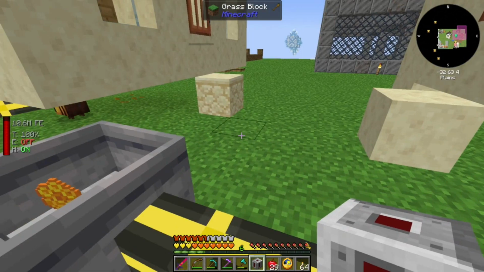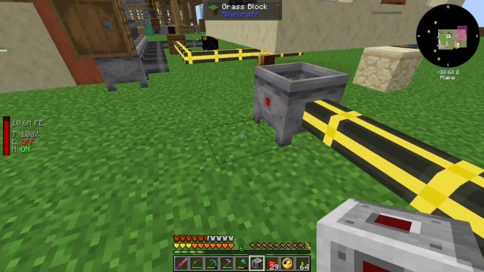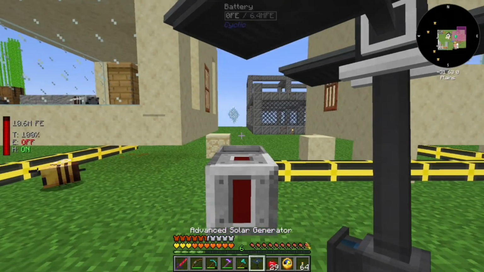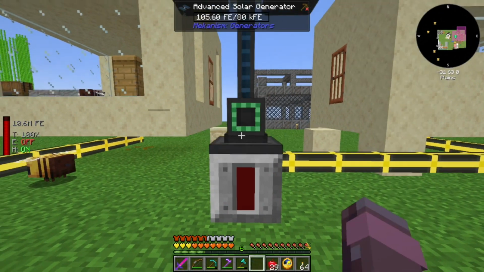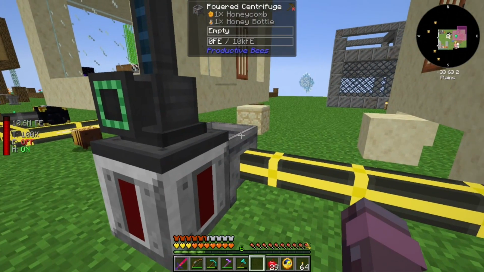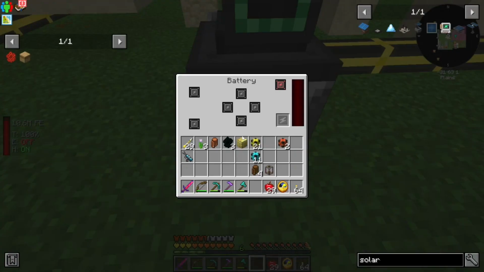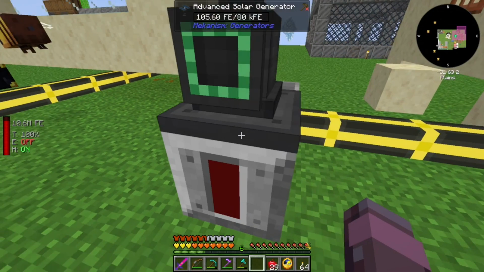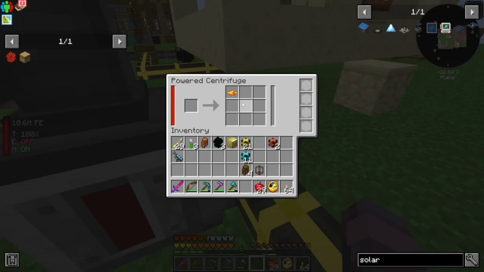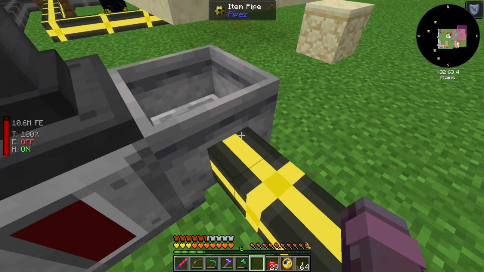We're going to put the battery down, like right here. Stick the solar generator on top of it. Yeah, that ain't bad. We're going to set it to export power. And we're going to want to export to the south, I guess. Yep, sure enough. And now it's processing, it's doing its thing.